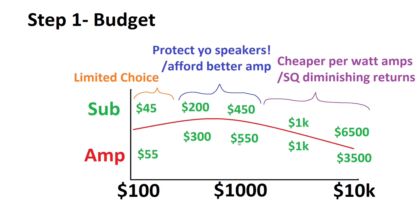Once you have a bit more money you can afford to protect your speakers — you can afford to get a better amplifier that won't set your speakers on fire if it faults. By the time you get up to the pointy end, you get into the diminishing returns area for sound quality amplifiers. Chances are they're already very pure sounding by the 1k mark, so you should be focusing your budget towards good speakers. Also, high power amplifiers get cheaper per watt up in the top range.